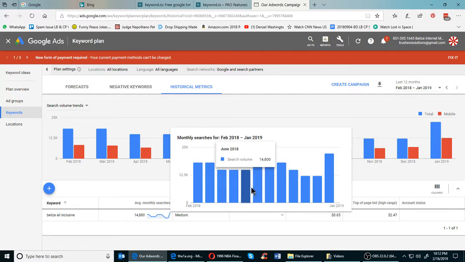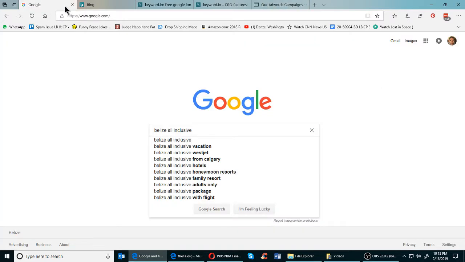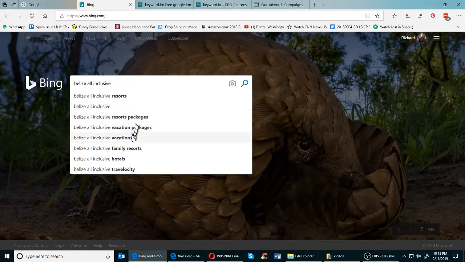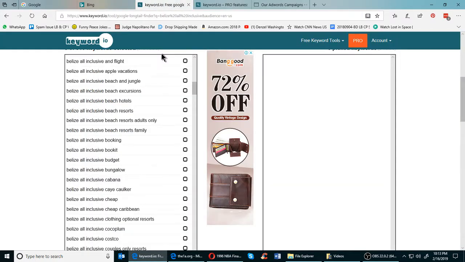So whenever you're developing a campaign, especially when you're putting together a website, one of the first things you want to do is think about what you're offering, and then match that with what people are searching on the internet to find your products and services. The best way to get a sense of what terms people are using is to go to Google, type in some terms, and see what Google suggests that people are typing in. You can go to Bing and do the same thing. You can go to Keyword IO and find more detailed information, especially with their Pro plan, which costs anywhere from $40, $50 to $70 a month. Or you can even get it for $5 a day if you just want to do it for a day.